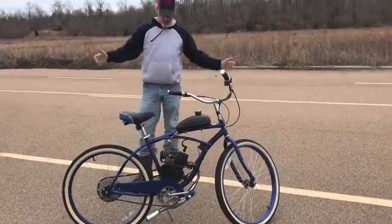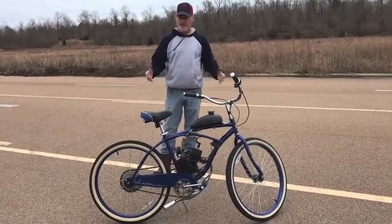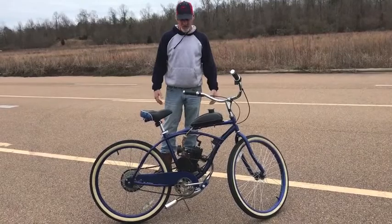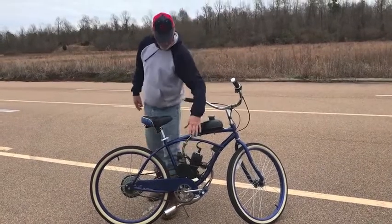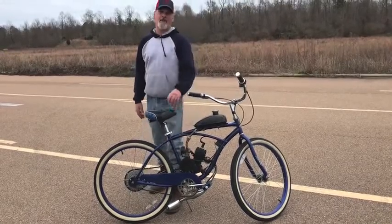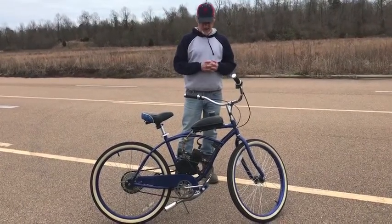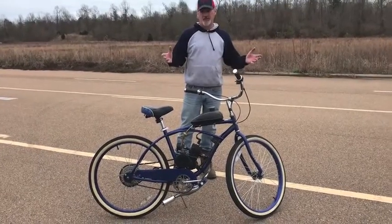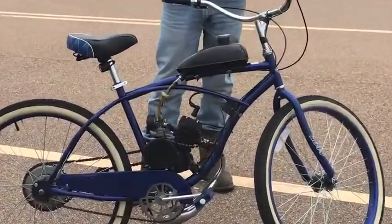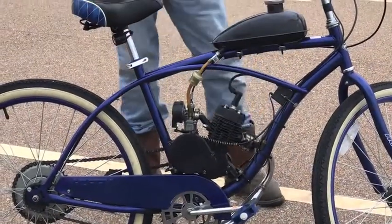The bike's about 5 years old. It's a Huffy Crown Brook that I bought from Walmart for, I think it was $89. Bought a little China Girl engine for $125. First thing I did before I mounted it, I took it apart, made sure everything was balanced, and there were no apparent problems with it before I mounted it up.